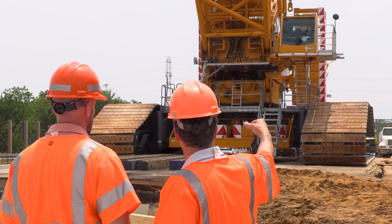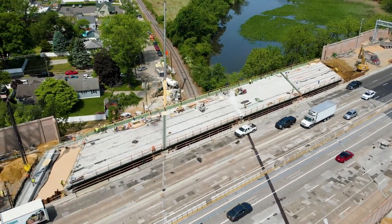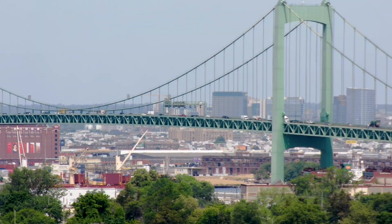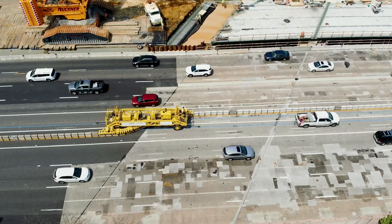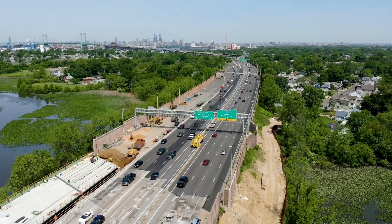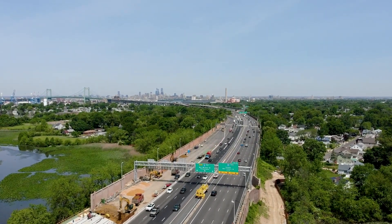This project consists of four different stages replacing the superstructure of Route 76. What's unique about the project is we're employing a movable barrier system similar to what is used on the Walt Whitman and Ben Franklin bridges. Depending on events down the shore or in the city, we'll move the barrier at different times to accommodate the traffic. This is a cost-effective way to help traffic flow for the 200,000 plus vehicles a day that use this structure.